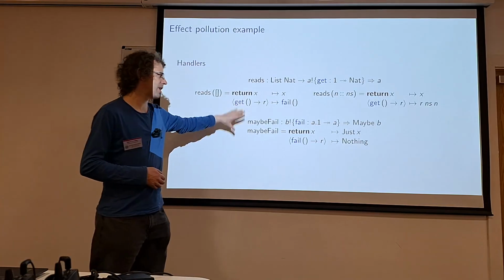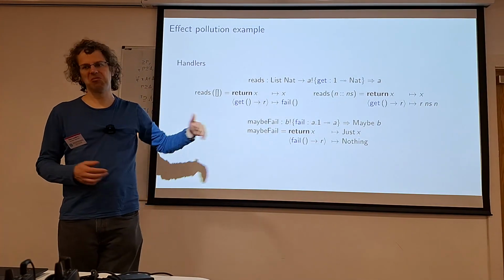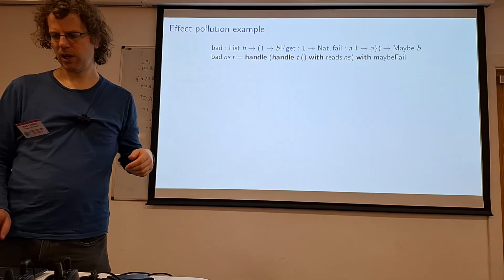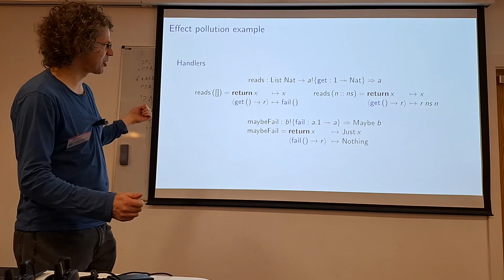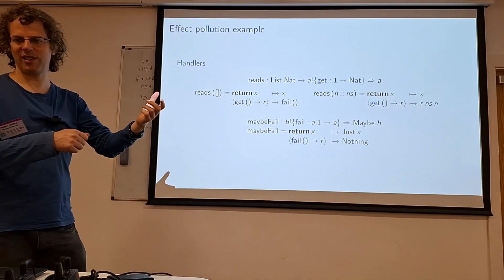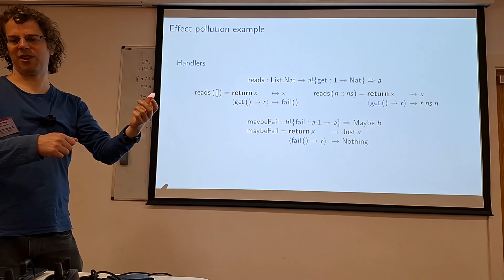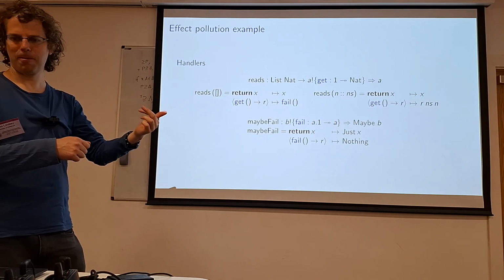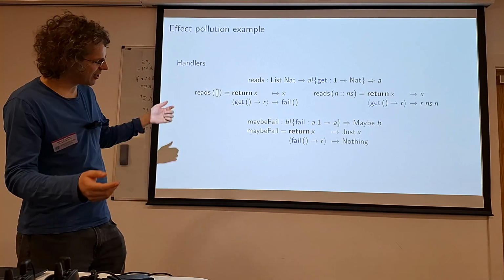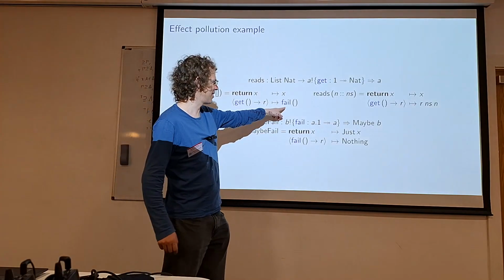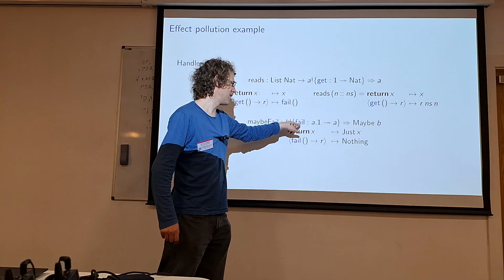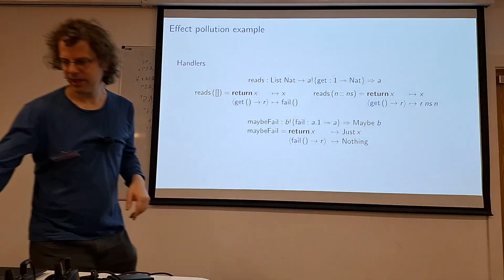And then we have maybe fail, and you'd hope that you'd have some way of composing these two things together so that you can specify a computation that does not necessarily perform the fail effect. But internally, we generate the fail effect and then consume it. So you can see it's introduced here, and it's going to be eliminated here.